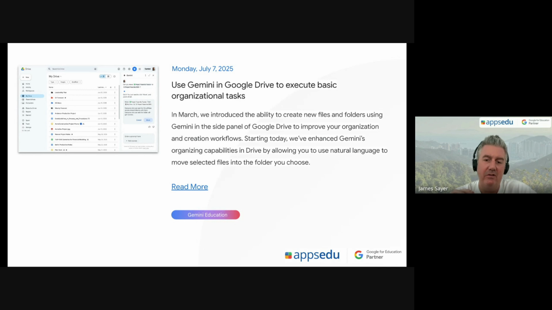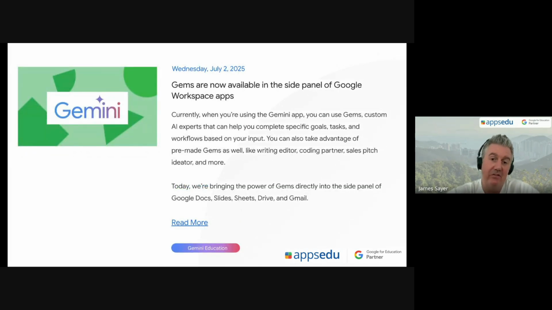It'll be interesting to see where this goes, because I think this is going to be very powerful. I think it'd be great to be able to say, let's create, based upon these meeting notes, a Google spreadsheet tracker, a new folder, maybe a Google form or something else, doing multiple actions. But just for now, you can create and you can move files and folders from the side panel. Again, that's a Gemini feature.